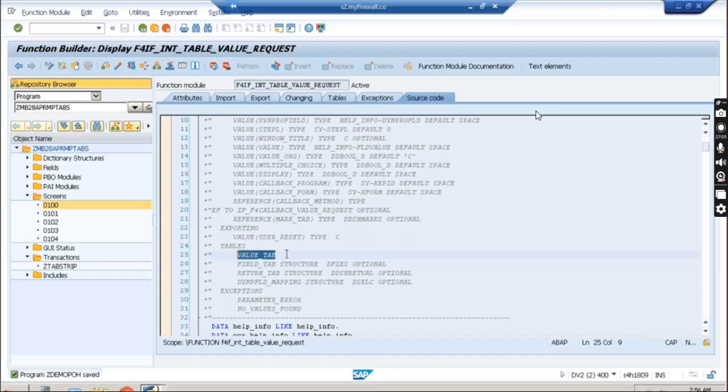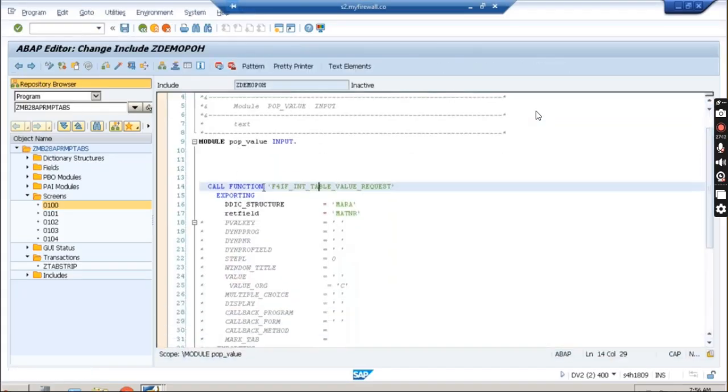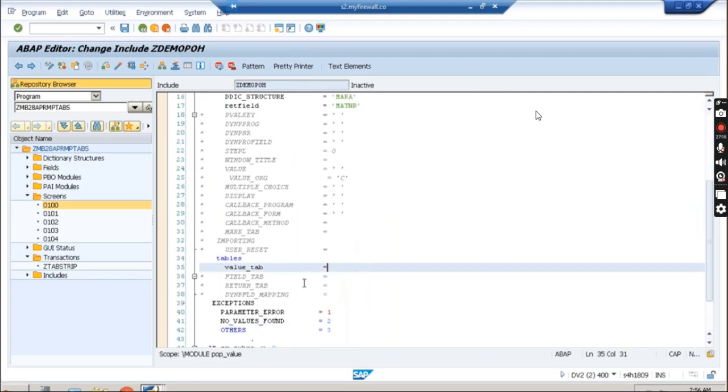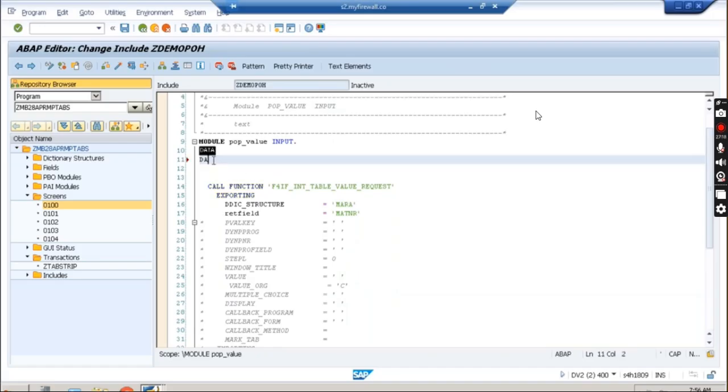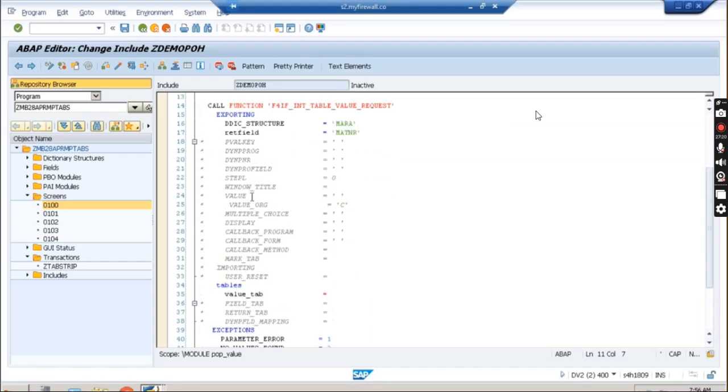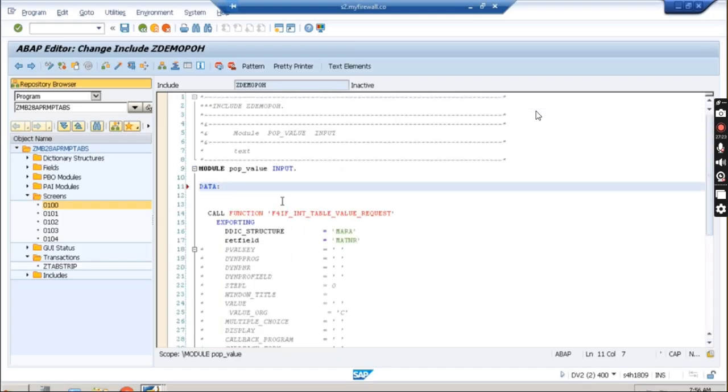Nothing. So if nothing is there, simply you can give the character data type. Any length of character data type you can take, or anything in fact, because nothing is there. So I'm just going to use the data. Then we have the VALUE_TAB.